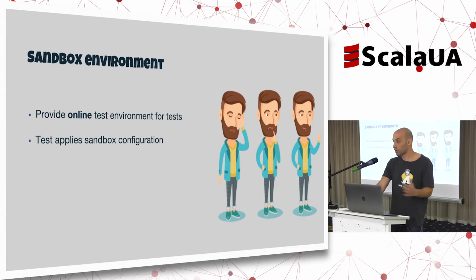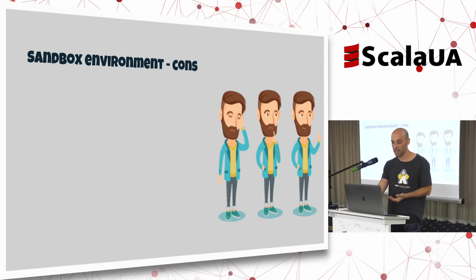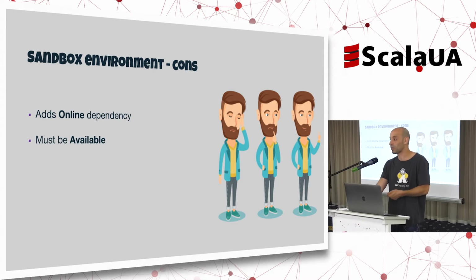Also, the test itself applies to the configuration. You just replace it instead. When you're running the tests, instead of talking to aws.com, it's going to talk to sandbox.aws.com, which is simple and convenient, but not at all times. The contract basically allows whoever supplies this to you to have a live contract. So if, for example, Azure wants you not to send a specific header, it can change it. If it sees that you abuse stuff, it can change it and then break your test, which is a good thing. But the problem is that it adds an online dependency, and it has to be available at all times. So this is another production system that they have to maintain, which is so much fun because now you have two production environments and not just one. Although one of them is a little less important, I think it's more important, because if you annoy developers, then they won't use your service.